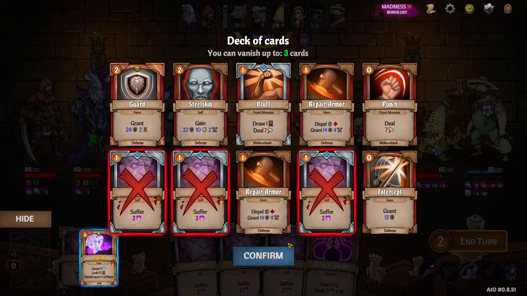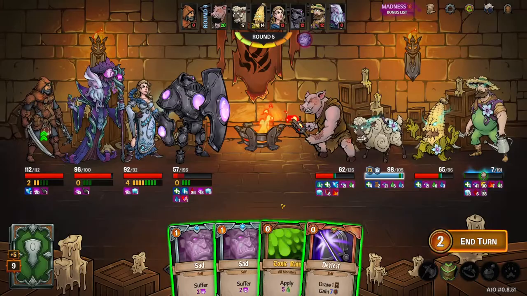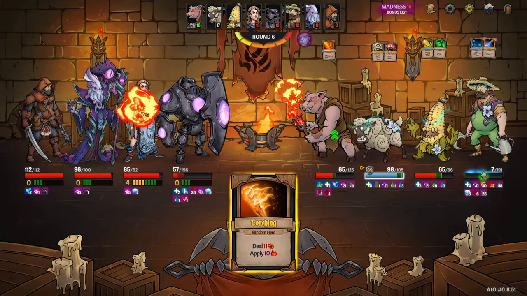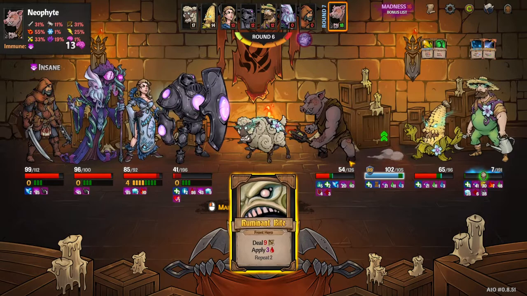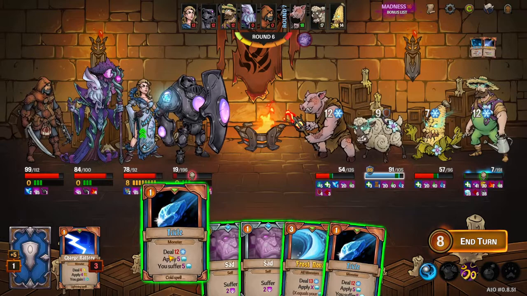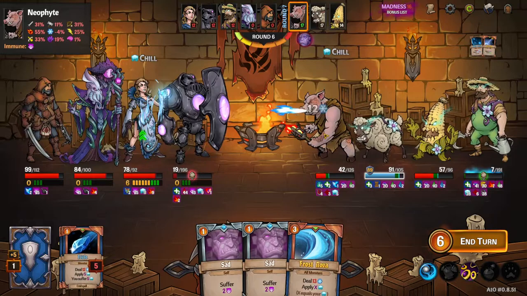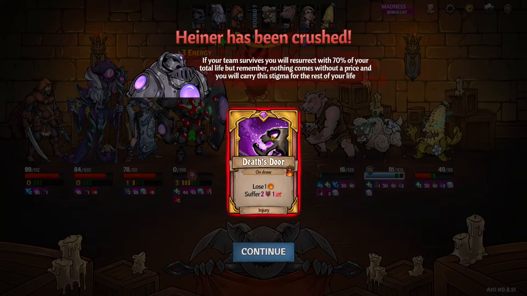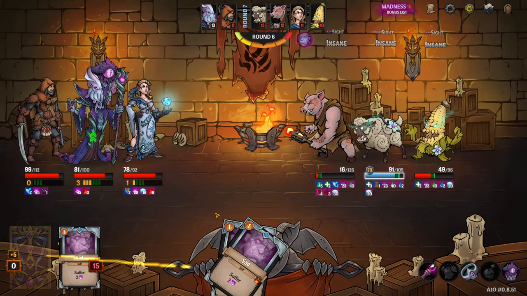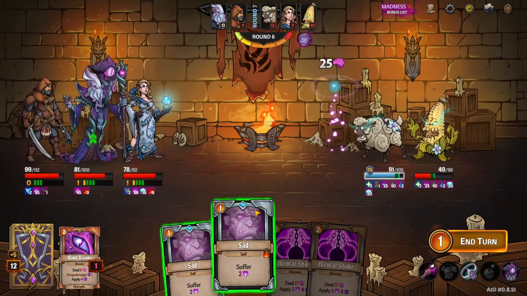Oh, he's almost dead. Oh no, Heiner. Say it ain't so. You're our beautiful boy. Beautiful tank. Okay, so this is paramount. Let's just hit this guy and then chill everyone out. And then Heiner dies. He was a legend in his day. Kill that guy. Okay.